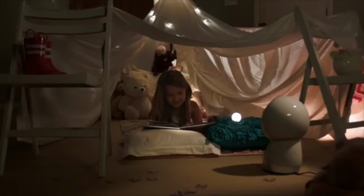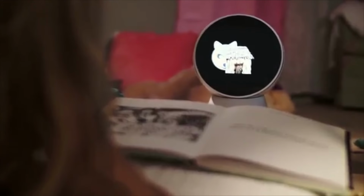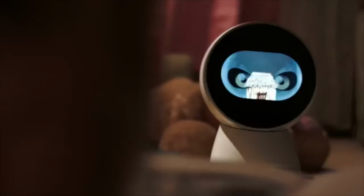Thanks, Jibo. He's an entertainer and educator. Through interactive applications, Jibo can teach. Let me in, or else I'll... Huh. And I'll blow your house in.